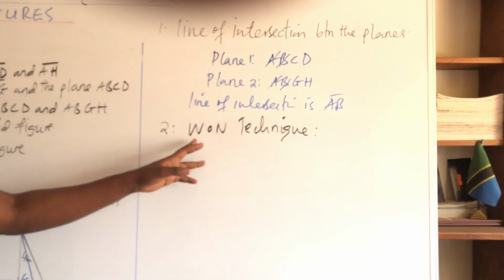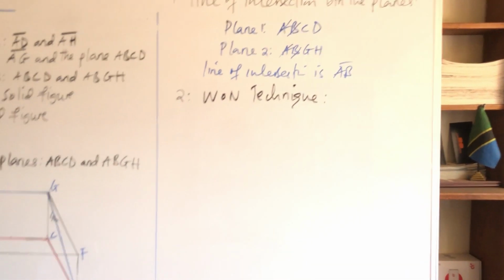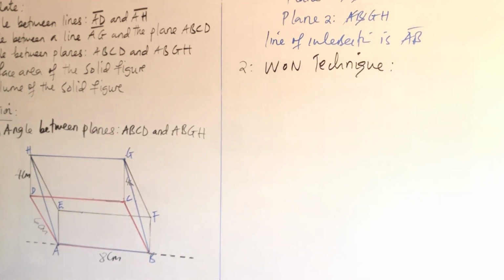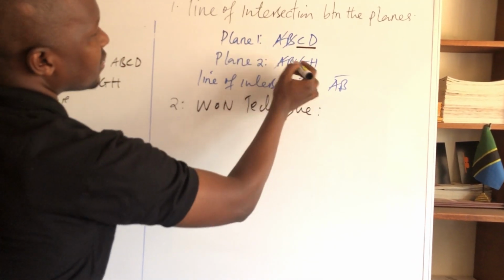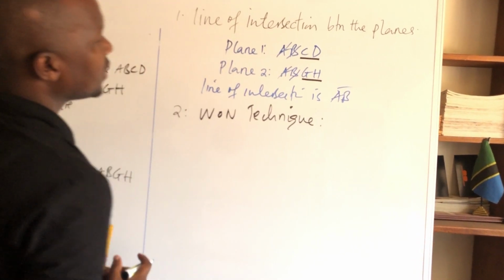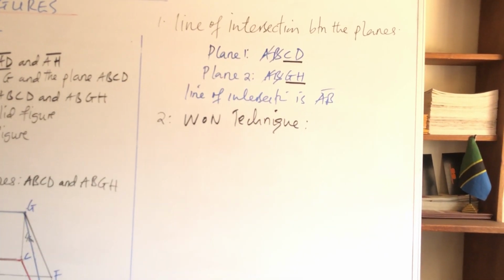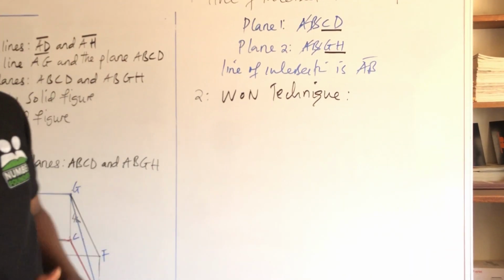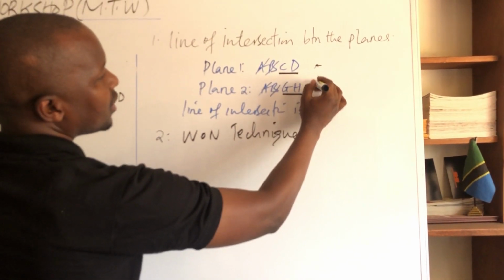The technique means checking which among the given points is nearest to the point of intersection, the point found on the line of intersection. You just check the points that remain after crossing out the intersected points, or the common points from the two planes. Here in plane 1, points C and D remain, and in plane 2, points G and H remain. Now, at these points, we can start with any plane, either plane 1 or plane 2.